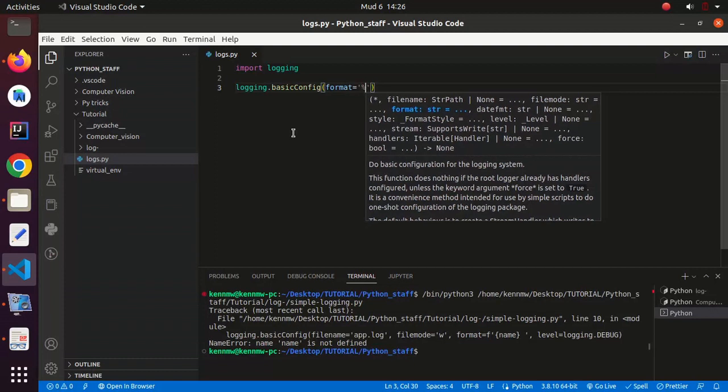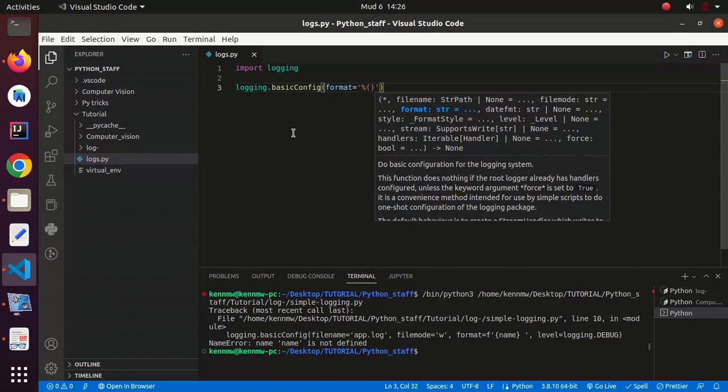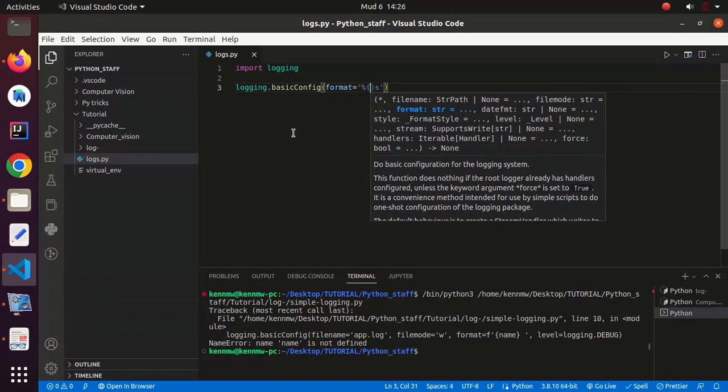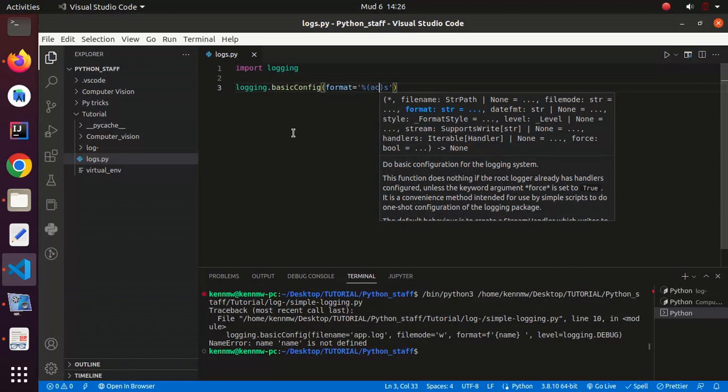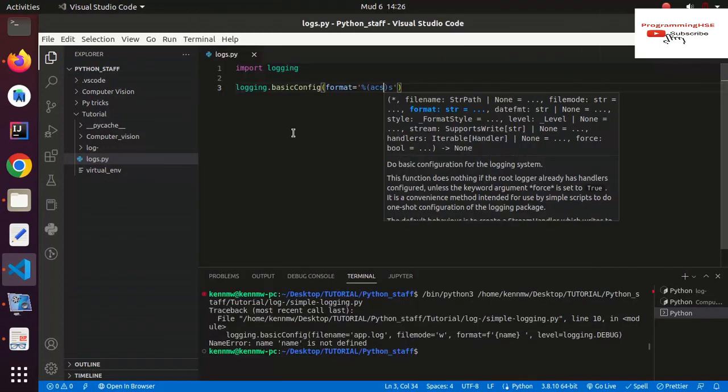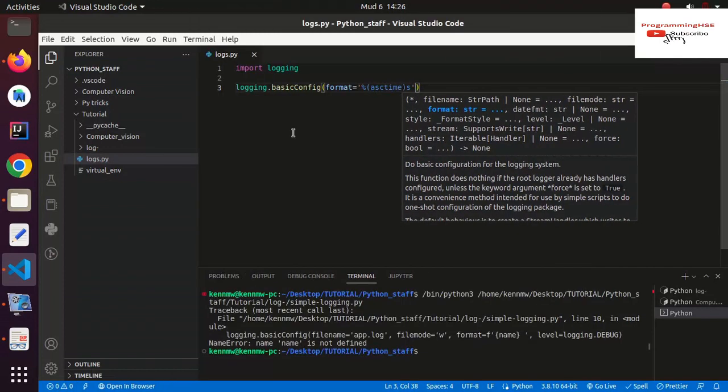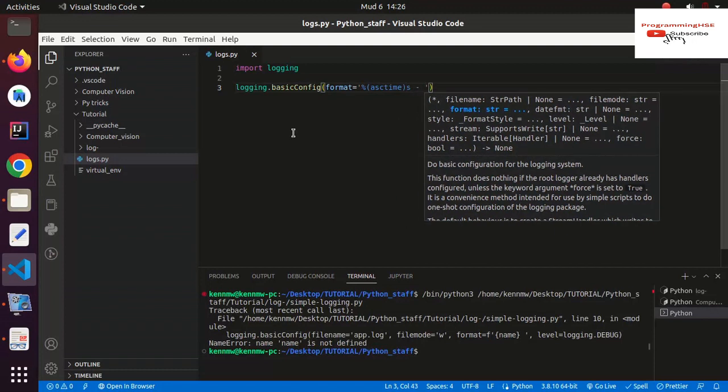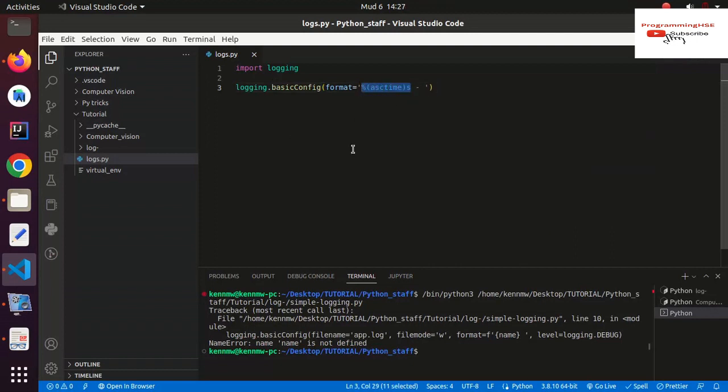That's how you define the variables in the format. I'll need to see the time, as time. Let me just copy paste.